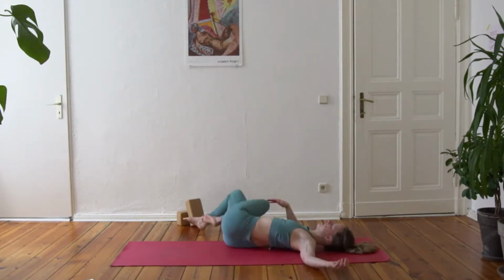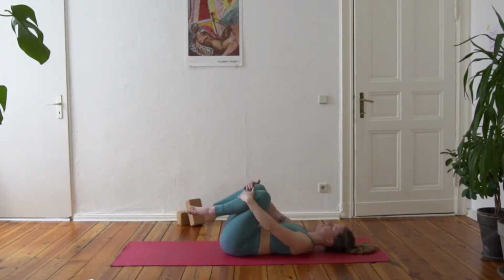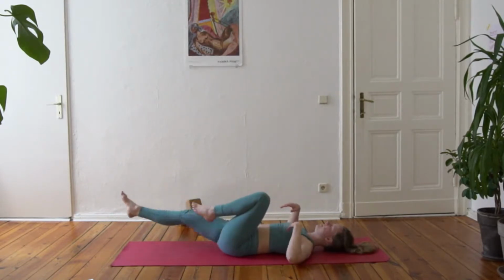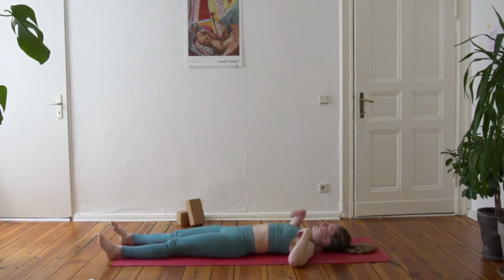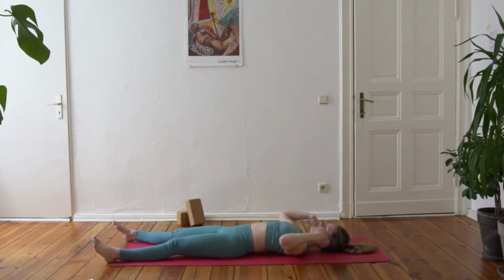And then inhale, come back through center, unravel the legs, shift the hips so that they are centered, squeeze the knees in towards your heart, and then extend the legs long for Shavasana. So find a pose that's comfortable, stretch your legs out, open them wide, and then shake them out gently. Your shoulders walk away from the ears, open up the arms, allow the palms to face up.